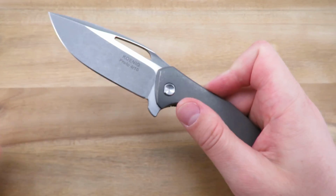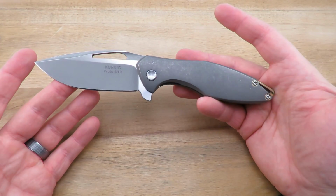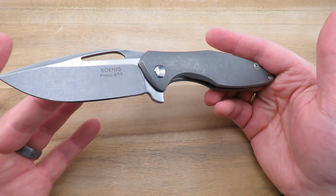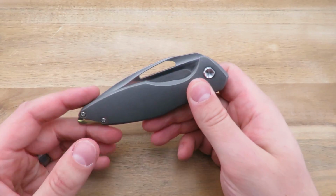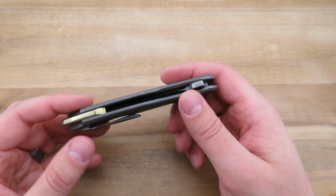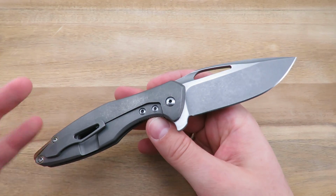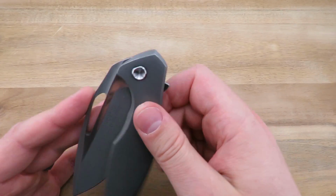So yeah, I think the lines and the design are just absolutely striking. That was absolutely the first thing that caught my attention with this knife, and again, I'm really excited to see this one in the flesh here, having waited for so long and having such high expectations. I think they did a really great job of meeting my expectations, which were potentially abnormally high.